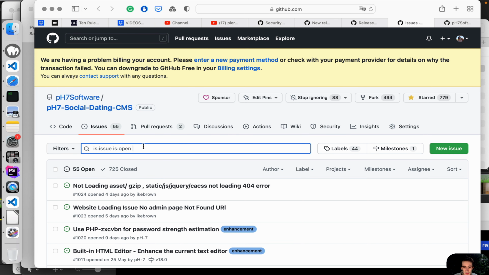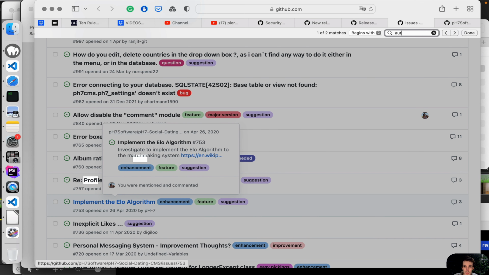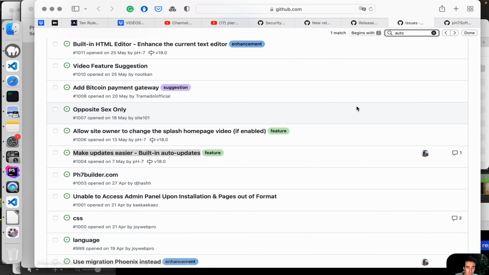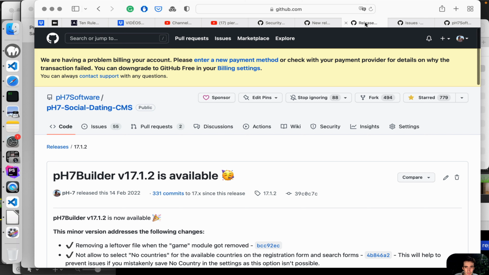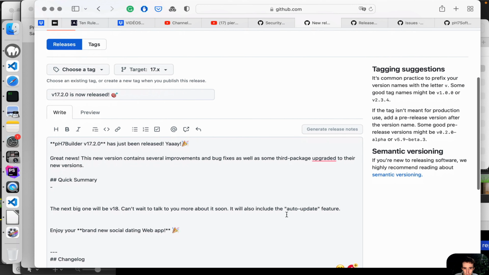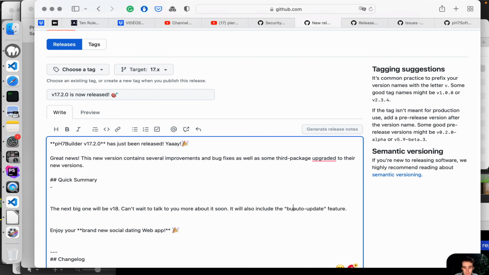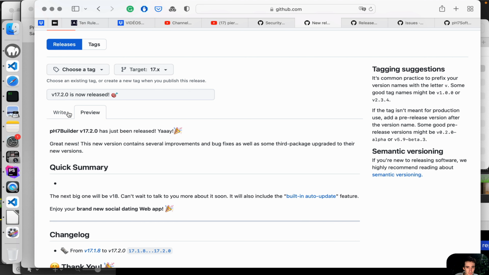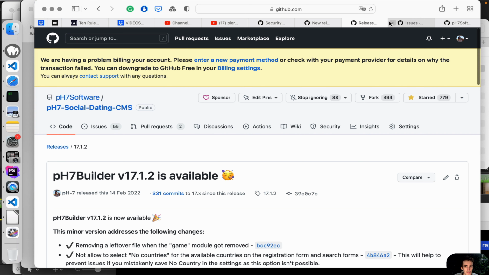Obviously, V18 is a big release, and it will have inbuilt auto updates. Releases is not really releases; it's inbuilt auto updates. So like WordPress or other CMS, where the updates are happening in the background, let's say.